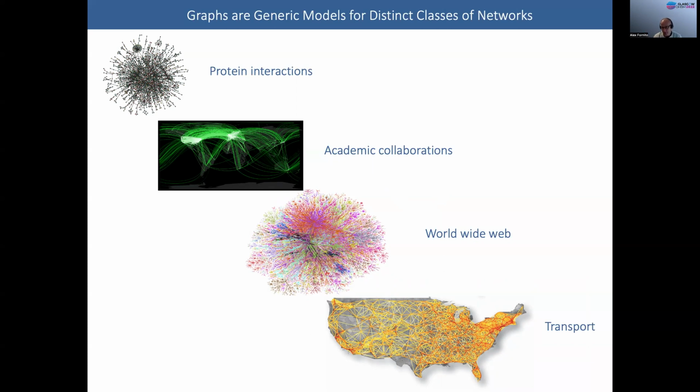Now, the nice thing about this general way of representing networks is that not only does it provide us a lot of flexibility, but it also allows us to relate our understanding of brain networks to a much broader literature of network science, where there's been a lot of work going into the physics of networks, a lot of different models. And so we can contextualize the brain within a much broader web of different naturally occurring phenomena. And we can ask, well, is the brain similar or different to these other types of networks that we find in nature?